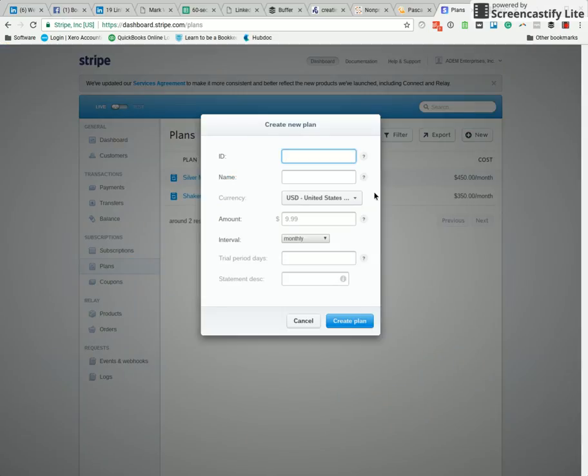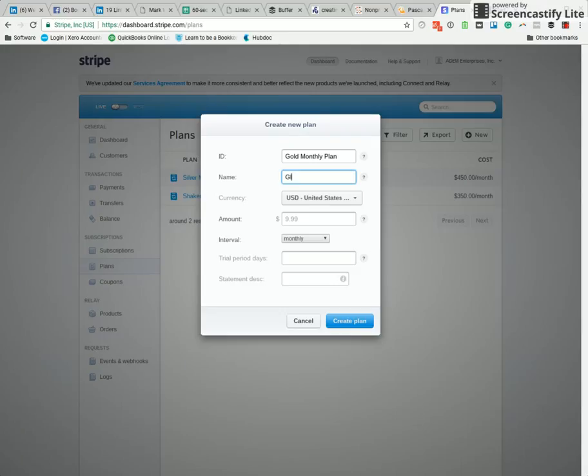At this time, you will want to create a name for it. If you click on these little question marks, it'll give you some ideas to what you need to put here. This is if you use the API, which is computer speak, and therefore you don't really need anything there. I do typically put the same as the monthly ID, or the ID as the name, just for simplicity on my side. So this will be my gold monthly plan.